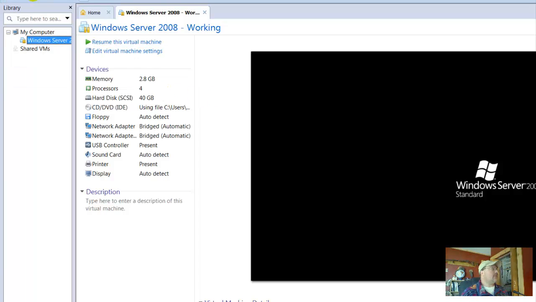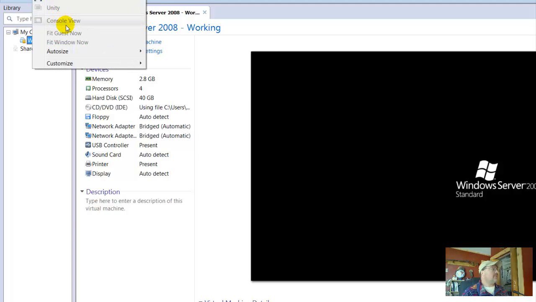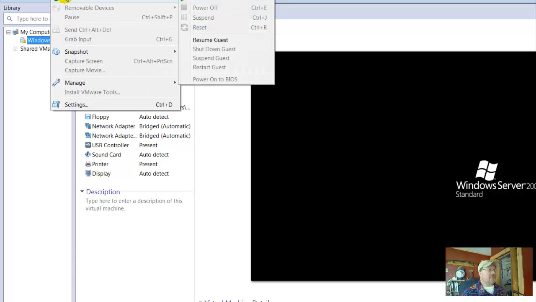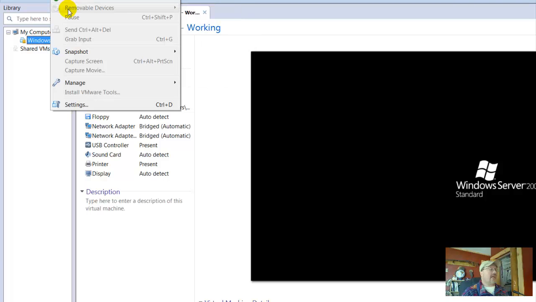So continuing on, under Edit, regular things, View, VM. This is where you would work, or the options that you would select most often. Your power buttons for the VMs, you can turn the VMs off, on, suspend them. Typically suspend your VM, whether it be Linux or any other VM. You can add or remove removable devices. Your flash drive you can connect as a drive to your VM, or you can remove it.